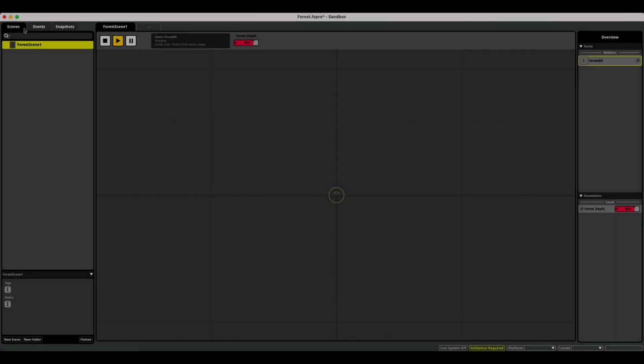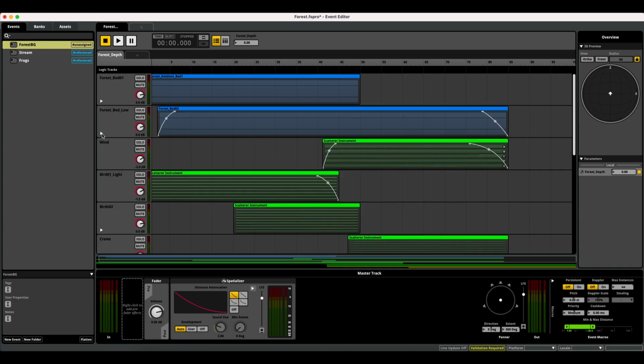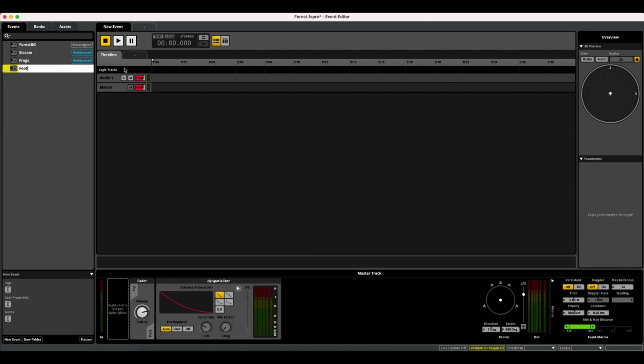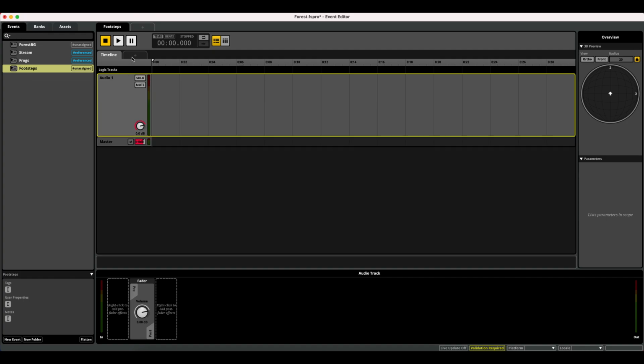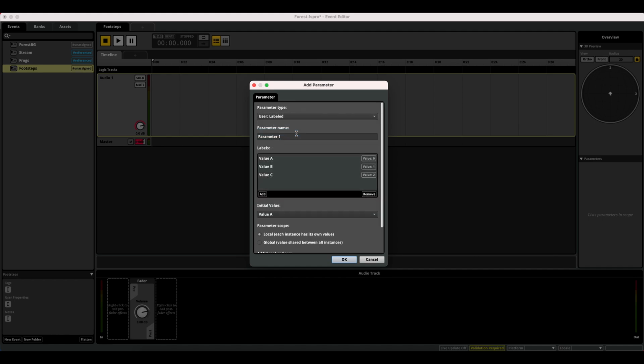The other event that I now want to create here for my testing is to show you how you can do a labeled event. And we're going to use that to set different materials for footsteps. So we're going to do a new event, 3D timeline. I'm going to call this Footsteps. And inside of each event, we're going to create a new parameter sheet here, which is called Footsteps. And instead of continuous, we're going to do a labeled footstep.